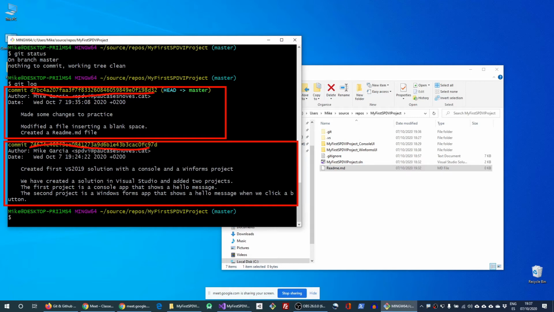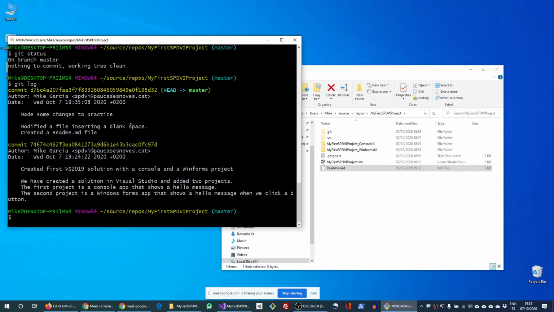So this is a list of the history. Yeah, we can go from there. And it's telling us that we are in here. Yes, the head, which is the pointer to where we are now, in which commit we are now, is in master. Yes, we are in the last commit. This is the usual state. Okay, don't think about it very much now. It's like we have made two commits and we are in this one. Yes, good. We will be seeing this.